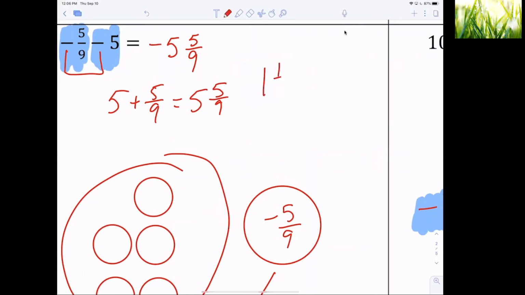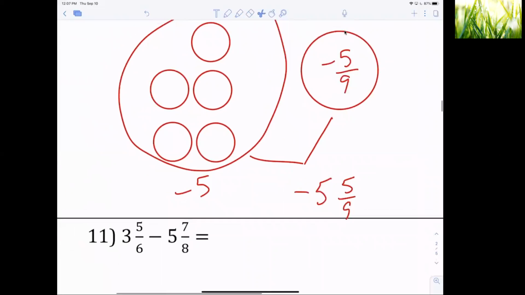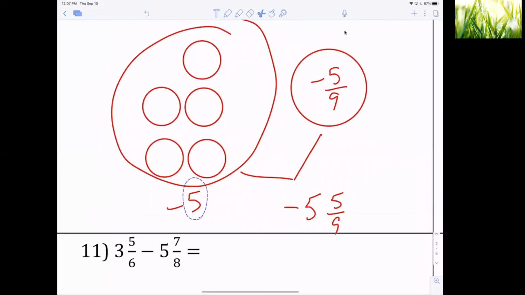What does 1 and 1/2 actually mean? Come on. What does 1 and 1/2 actually mean? Most people didn't know this. I was surprised. That means 1 plus 1/2. Mathematicians are lazy, so they just drop that plus sign and say you're going to have to know that's what it means. You hear me? So if I say to add these two together, you're going to add 5 and 5 ninths, that's going to give you 5 and 5 ninths. But because they're both negative, it's going to be negative.